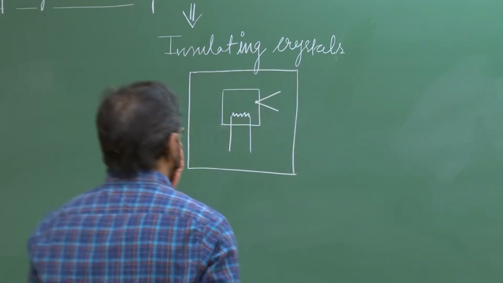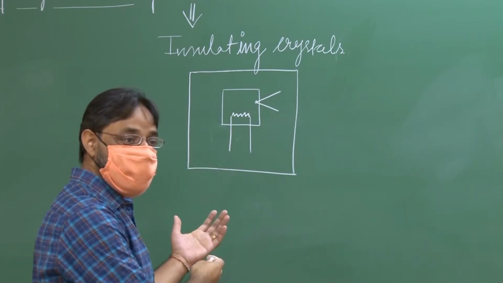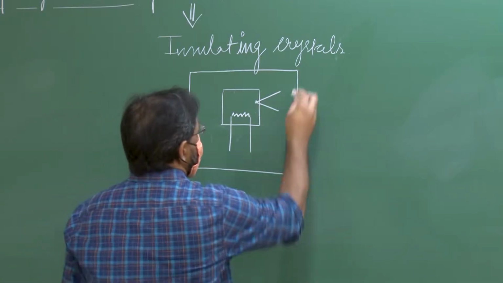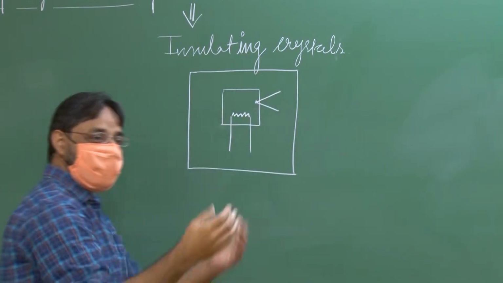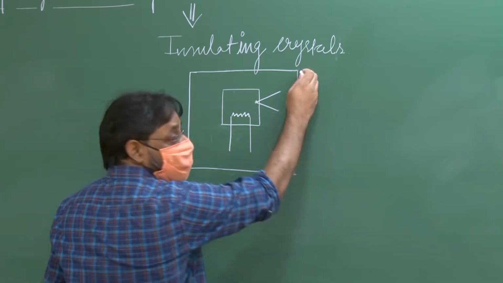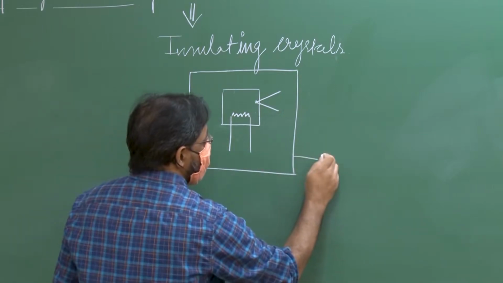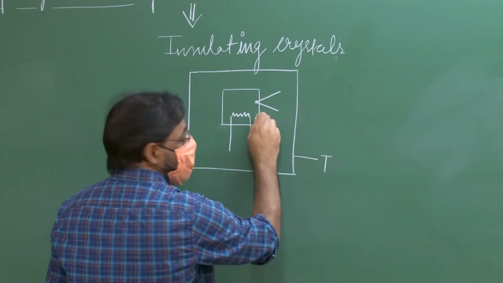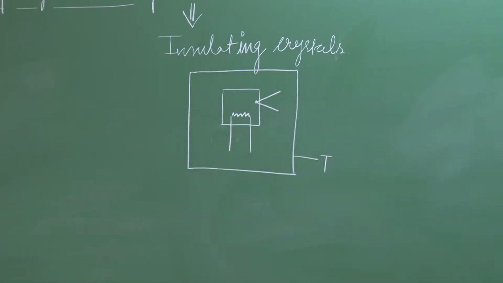Then you can have radiative losses, right. So, you have to take care of the radiative losses also. To take care of the radiative losses, what is typically done is you mirror polish the surfaces inside so that the heat is reflected back. Okay. Or the other trick that people normally play is that the enclosure also is maintained at the same temperature T as the temperature of the sample, so that the temperature difference between the sample and the enclosure is 0, and therefore, there will be no cooling, there will be no radiative loss, right.